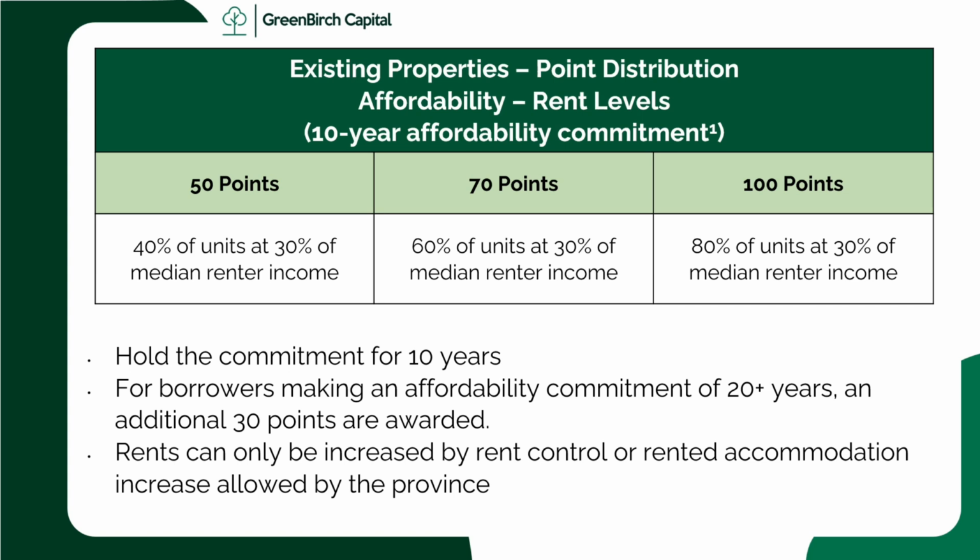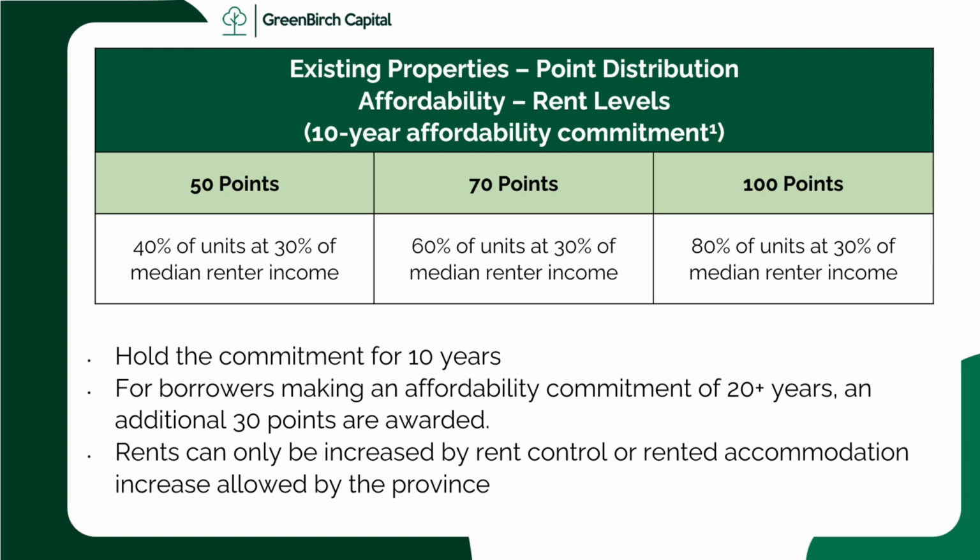During that time period, rents can increase by rent control, if applicable in the province the property is in. If the province does not have rent control, then a specific inflation number can apply to allow a building owner to increase rents for an affordable unit. That number is the Consumer Price Index published by Statistics Canada, specifically the line item called rented accommodation. The allowable increase in provinces with no rent control is how much Statistics Canada has indicated rented accommodation for that province has increased over the previous 12 months. Again, this must be maintained for a minimum of 10 years.